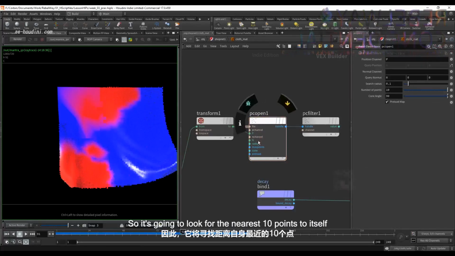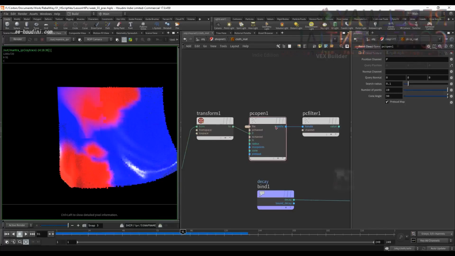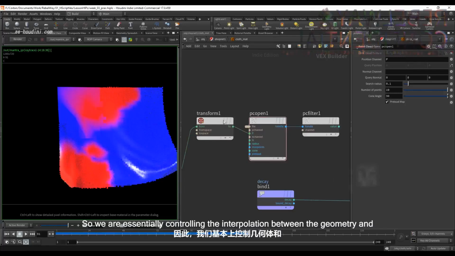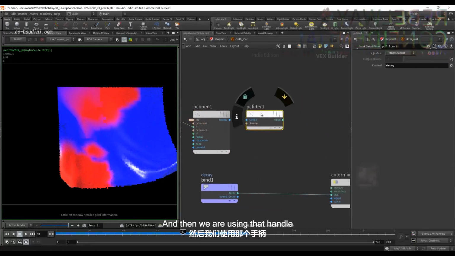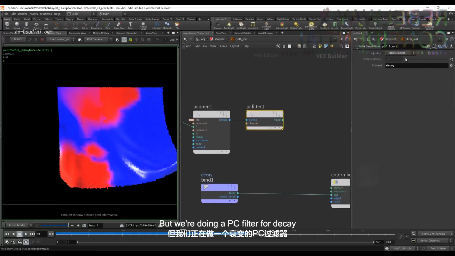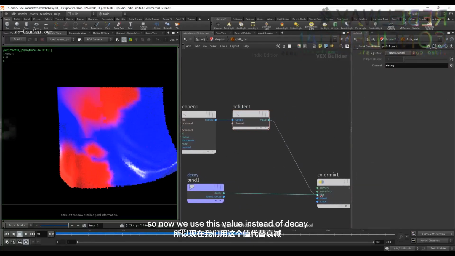So it's going to look for the nearest 10 points to itself, grab that value and render there. So we are essentially controlling the interpolation between the geometry. And then we are doing a PC filter for decay. Okay, so now we use this value instead of decay.